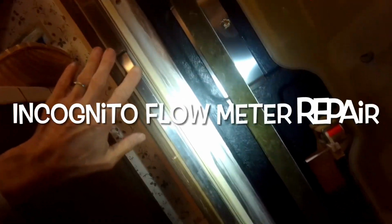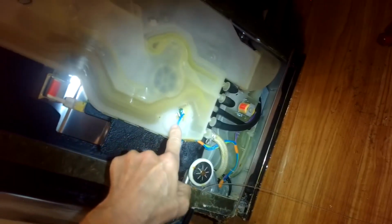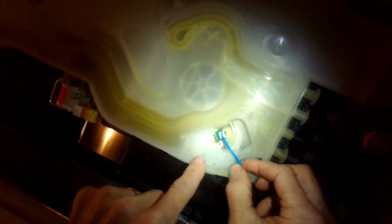So this is on the Incognito model. This is the right side, the right panel off, and this is where the water comes in to the dishwasher right here. And the water comes in from the fill tube through this line, and it goes past a little wheel that spins. This is called the flow meter. And a lot of times with the Miele dishwasher, when it's having trouble, this is a common part that may be having difficulty. And if you can just replace this, or if you can get it moving, it'll often fix many of the problems. Just took the modular connector off, and then I'm going to push this way, wiggle, get this out.